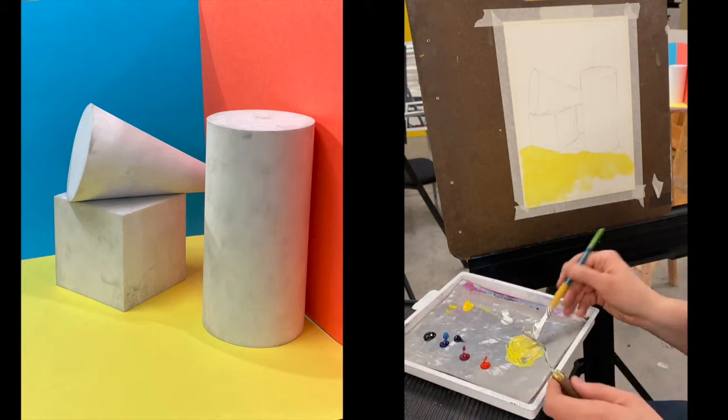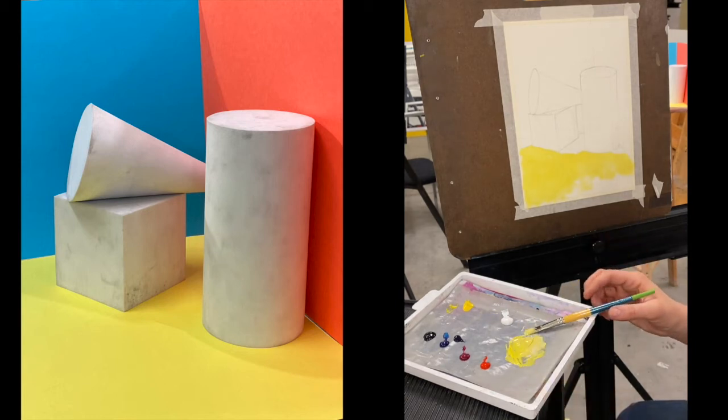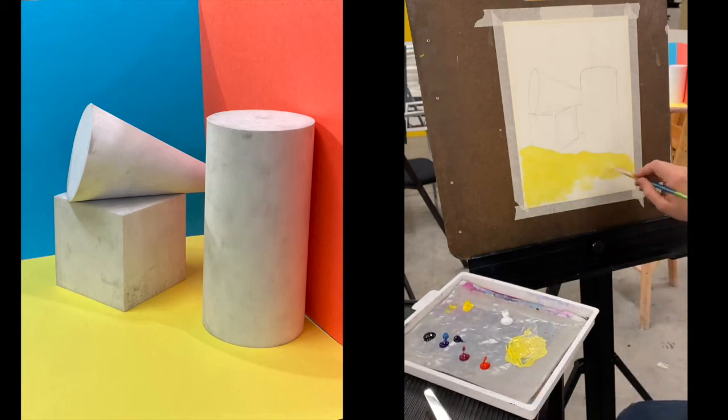Just going to take a bunch of that color off of the palette knife before I wipe it so I don't waste it. Wipe that off on a paper towel. I'm going to keep painting. My color is just slightly different, just a little bit darker.